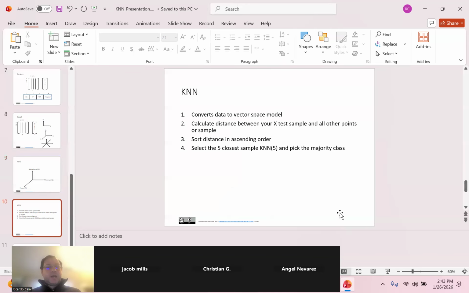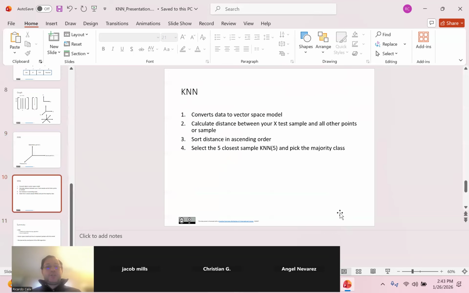Now comes KNN, which is just the algorithm. So I'm just going to, first of all, describe the algorithm. We will implement this. I would argue that KNN is the easiest algorithm to understand, and definitely the one we want to implement.